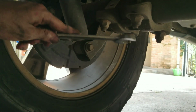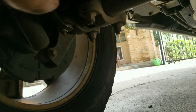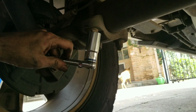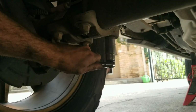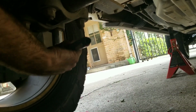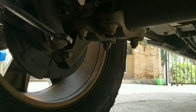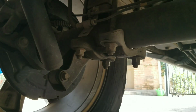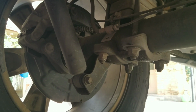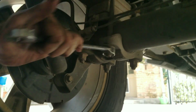Alright, so these are about 21. You can break these off slowly with a good wrench. Once they're loose, about a 5/8, and they're pretty loose already here. That's 5/8, is about 7/8. I just don't have a 21 socket. I think I do. See how loose they are now? Whole thing's loose. It's good to do one side first and then the other just to make sure everything stays level. You don't want to move something over by half an inch or anything. The truck might be driving sideways.